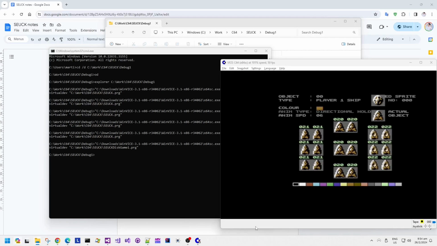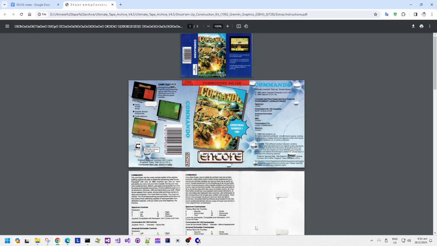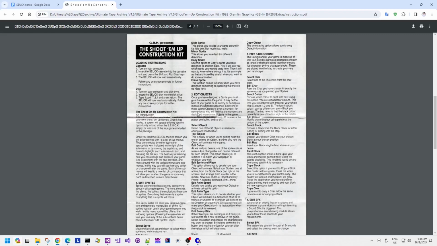So the demo game 1 doesn't use directional hold, I don't think. I think it uses directional, so that when your player ship is idle, it goes back to looking like a large player ship, and then moving left and right and then releasing it again will show different animation frames. Whereas in the Outlaw and Transputer Man example games, directional hold is used because they tend to be little characters with arms and legs that run around and stuff like that. I'm just going to double check that in the documentation.